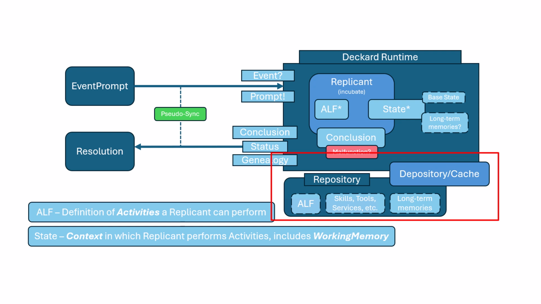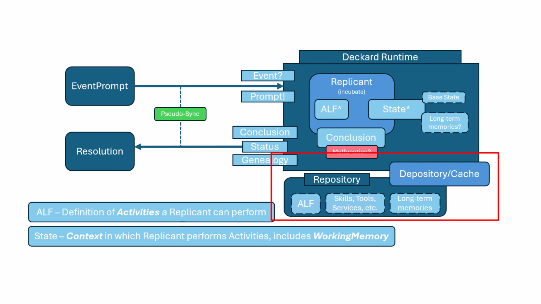We won't get into much of that, but understand that when it looks for an ALF definition for activities, it will look at what we call the repository and cache. That is local, either on disk or in memory to the runtime instance, or it will pull it from a repository. And that way it can cache the information, so the next time it wants to use that ALF, it won't have to always pull that down.